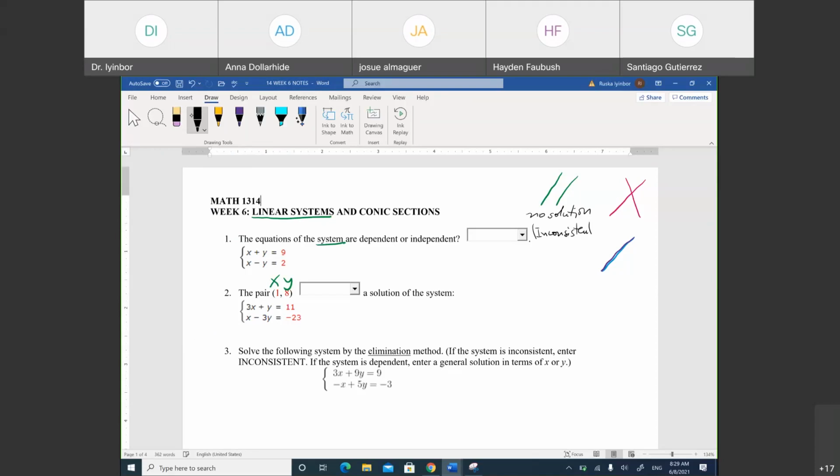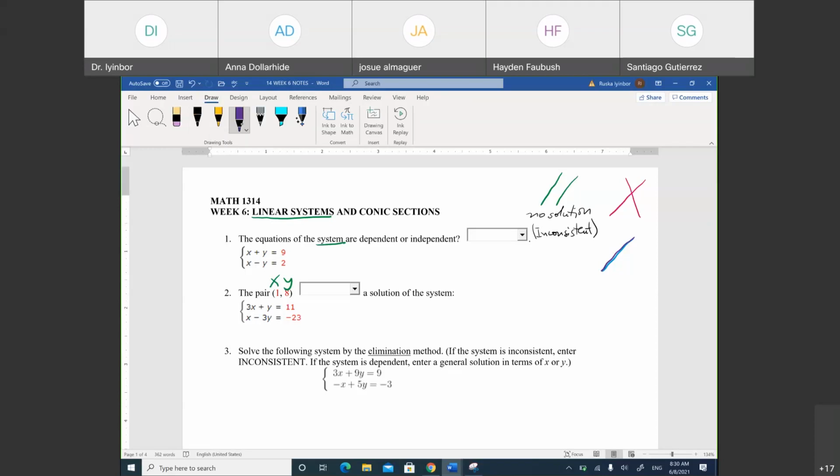Okay, so when the system has two equations which are represented by straight lines, and the two lines are parallel to each other, they will never cross each other. That means they have no common solution. When you solve a system of equations, you're trying to find what they have in common. If they're parallel, they'll never cross each other. So that's the case when the system has no solution. Okay? And the system is called inconsistent.